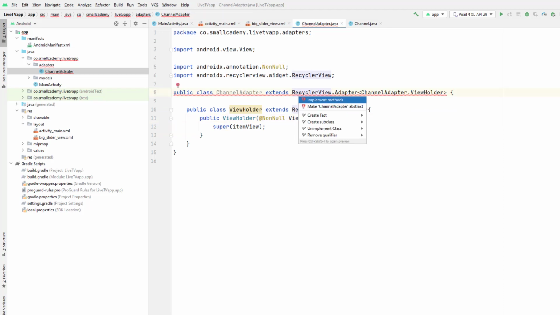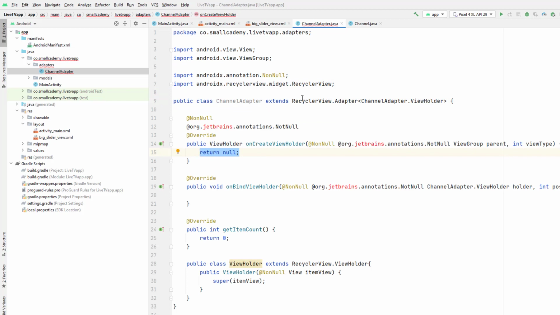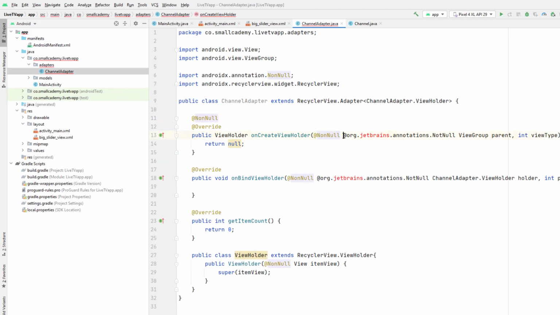And here I'm going to implement a few more methods that come with this recycler view.adapter interface, and these are the extra stuff that is generated, so I'm just going to delete that from our program. We don't need that.